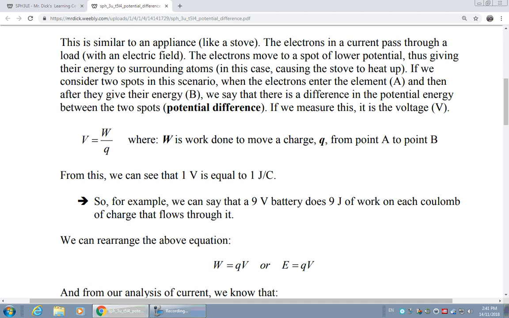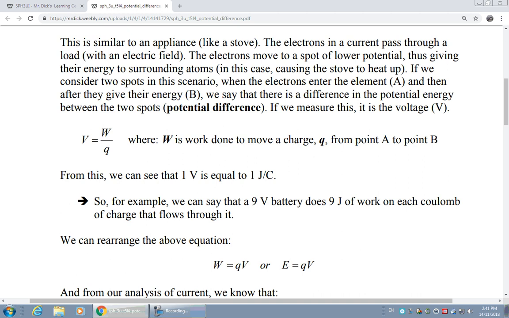But technically we do call this potential difference and not potential energy difference, because the actual difference in potential energy, well, that would actually be the work that's being done. Remember, a difference in energy is just the same as work. And the actual difference in energy is going to depend on how much actual charge is flowing through the load. With voltage, though, or potential difference, we want it to be a number that can represent essentially how much push the circuit would be giving to each individual coulomb of charge, and not necessarily how much of an energy difference we would see for the total amount of charge through the circuit.